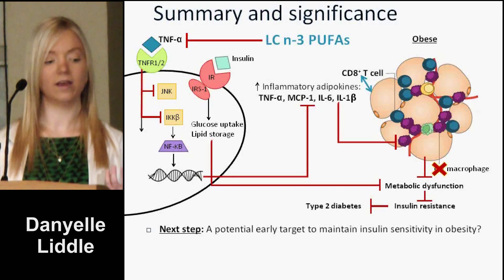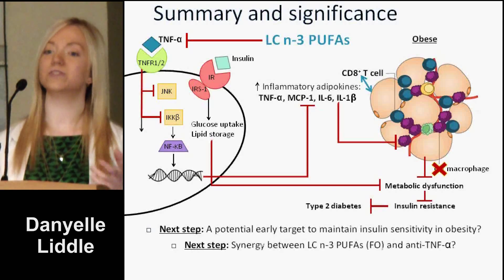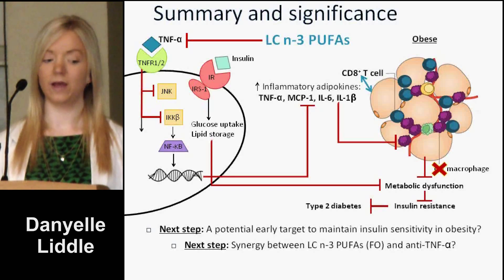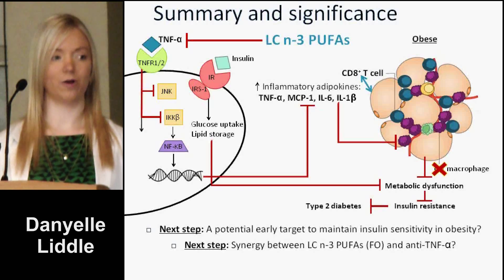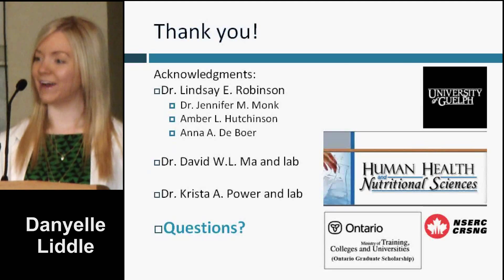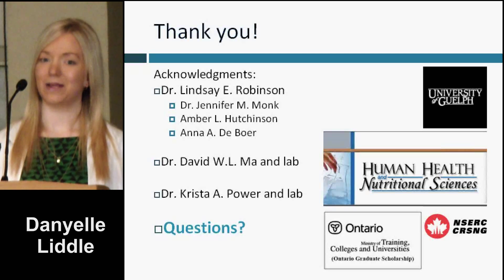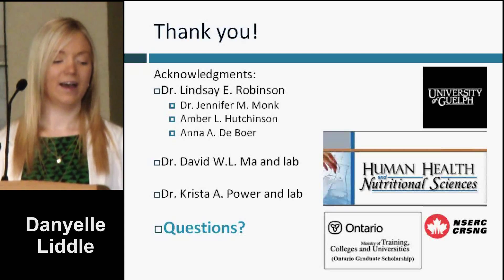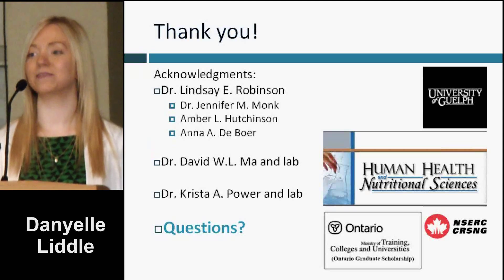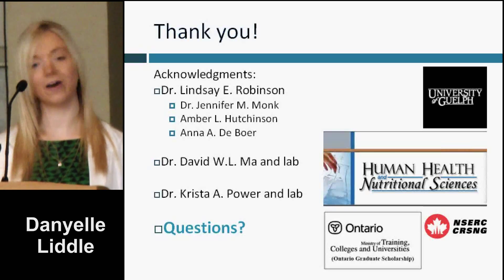To study this, we fed male and female mice for five weeks one of two isocaloric diets that were matched in fat content, either a controlled diet composed of safflower oil, or a long-chain omega-3 fatty acid-enriched diet composed of menhaden fish oil. That fish oil-enriched diet provided about 1.7% of energy as EPA and DHA per day, which falls within the World Health Organization's recommendation of 0.5 to 2% of energy per day from omega-3 fatty acids. The diets did not differ in terms of initial or final body weight, nor in food intake per day, and we confirmed CD8 T-cell enrichment of omega-3 fatty acids by gas chromatography.